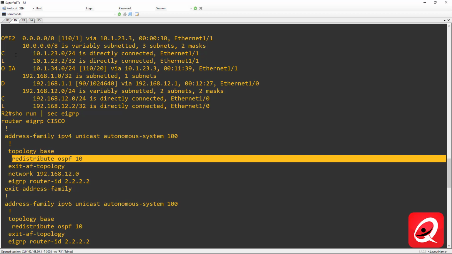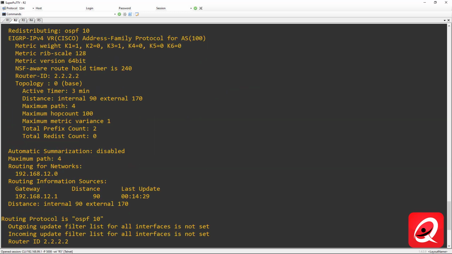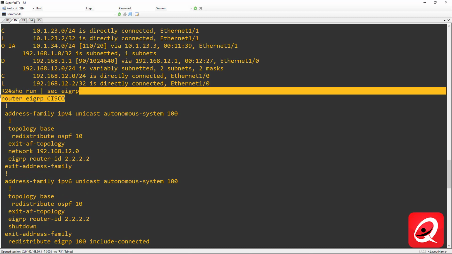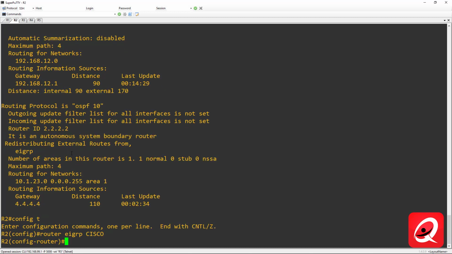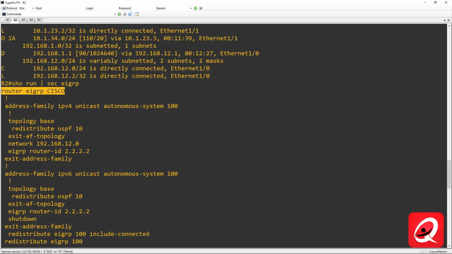So we need to fix that by going into our EIGRP process and going into our address family. Remember, we're only focused on V4 right now. We'll have to go back and check V6.